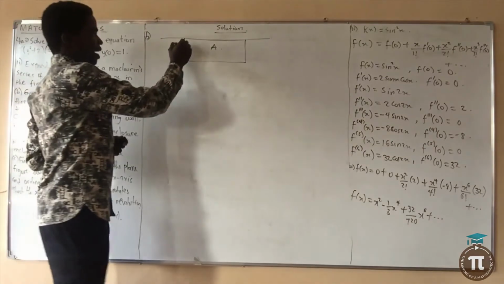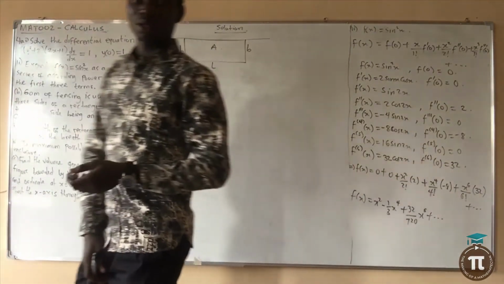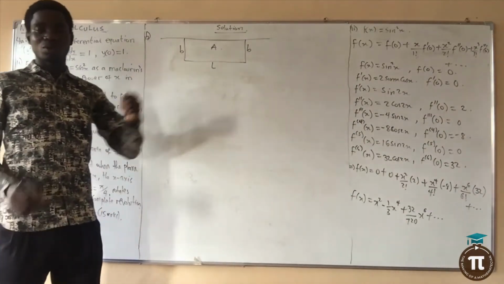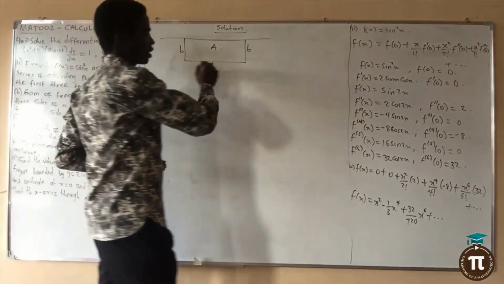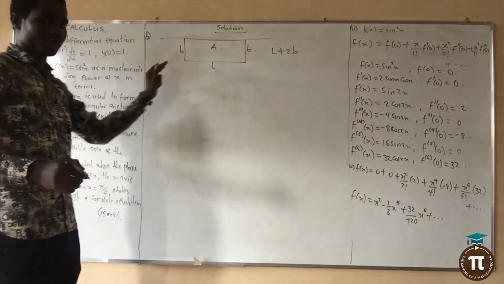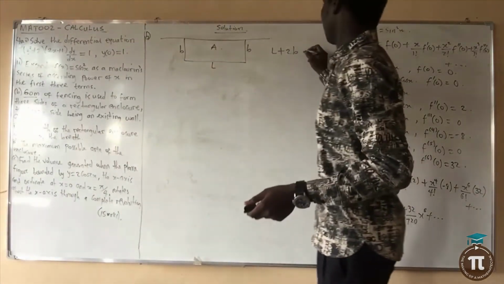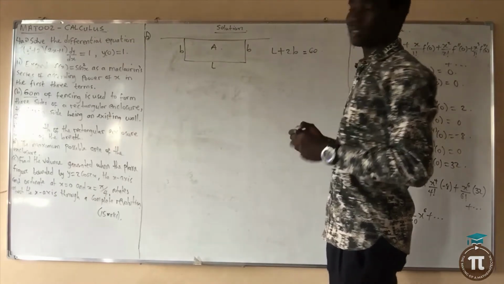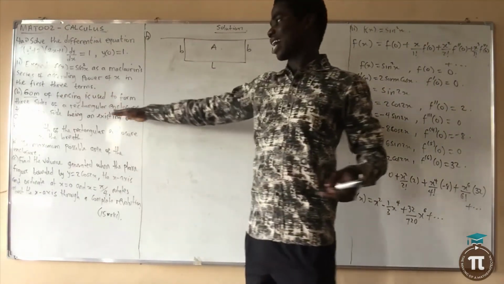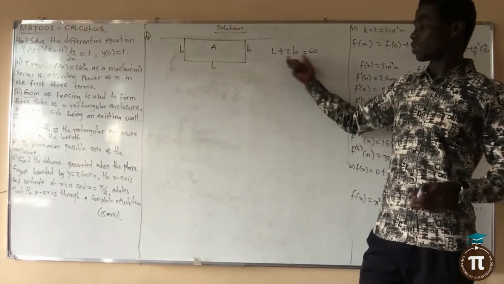So this is the breadth. Now this is the length. So I have area, then I have breadth, length. Basically, this is what they are trying to say. I have L plus 2B, this length, and this 2B. That is what we are using to fence. It's equal to this 60 meters. Look at it: 60 meters of fencing is used to form 3 sides of a rectangular enclosure. That's why I have L plus 2B. That's what they use to form it.